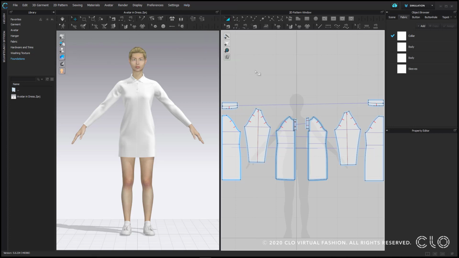In the top left corner of the 3D and 2D windows, you have vertical toggle menus that allow you to hide and show different attributes within those windows. In 3D, you have attributes related to the garment, garment details, the avatar, fabric views, fit maps, and different options for viewing the surface texture of your avatar. In 2D, you have garment details, pattern options, information and measurements, and different options for viewing the texture of your pattern pieces. If you hover over any of the icons, it'll tell you exactly what it does. And if anything ever looks like it's missing or showing something you don't want to see, always make sure you check these menus first.